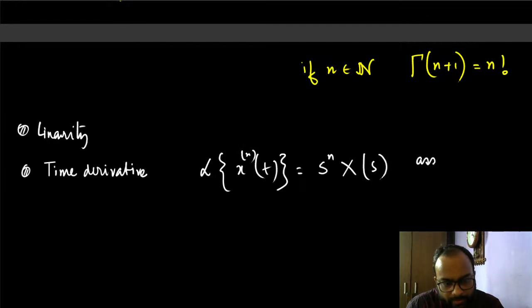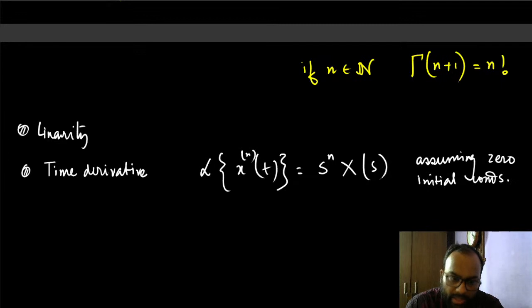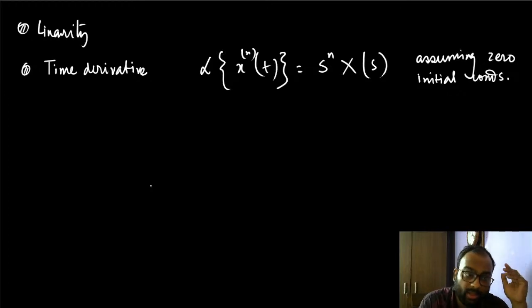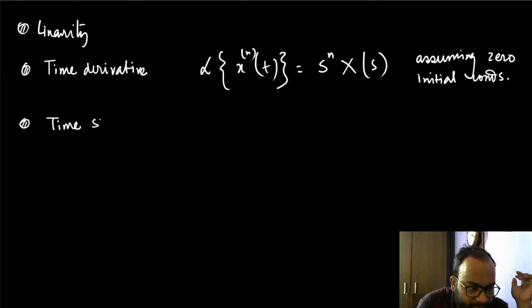So assuming zero initial conditions. Most of the derivations would be very similar to the derivations we did for the Fourier transform. We did complete derivations for all of the properties for the Fourier transform, and many of the derivations will be very similar to what we did there. Okay, so let's talk about a few of them. For example, let's talk about the time shift property. I'm going to derive this at least.